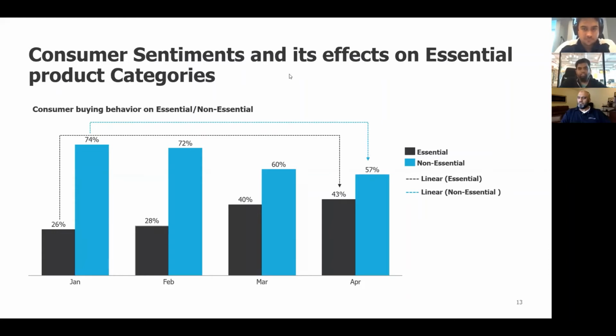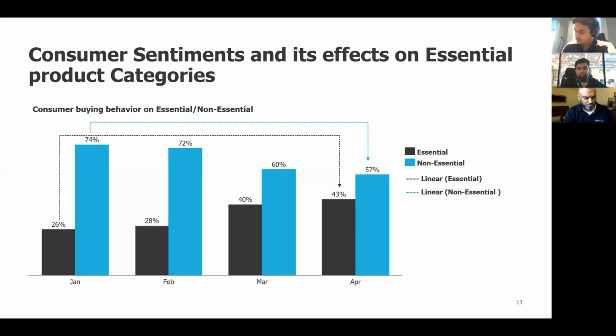And essentials again are those categories which belong to health and personal care, games, toys, and a bit of work from home categories. Non-essentials are everything else, which, what this does, also brings our average selling price down. As I was covering a few slides back, it impacts our operations, meaning everything that we do gets planned for a few weeks: the number of drivers we need, the amount of space we need, how many orders we will have, how many shipments we'll have to pack.